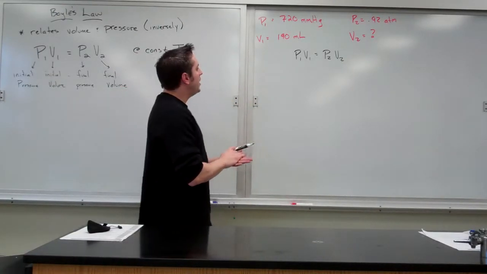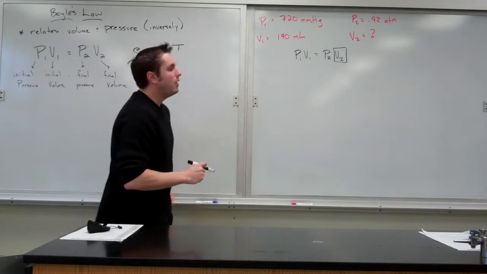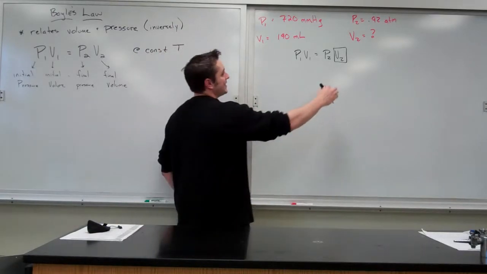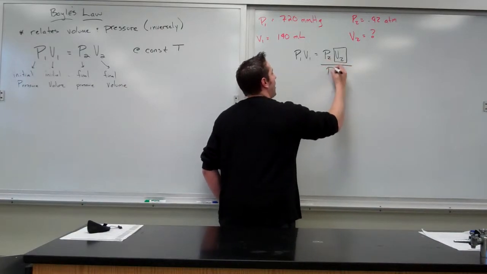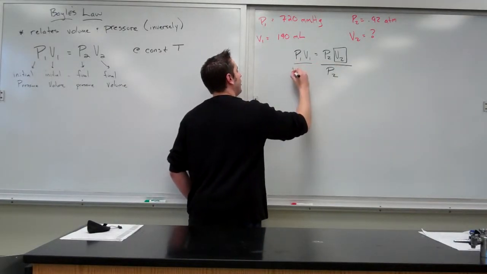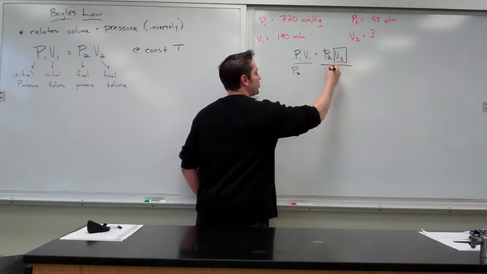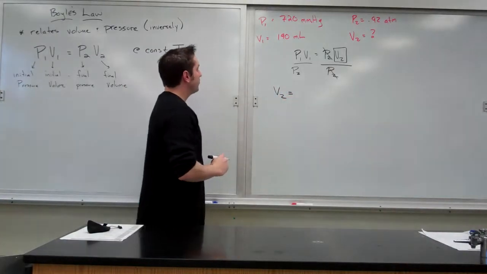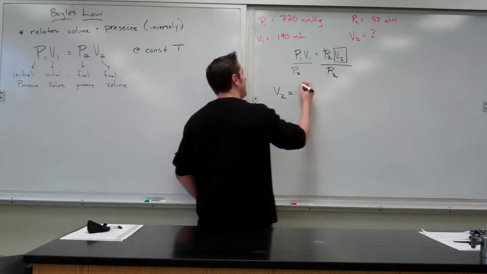Next thing we do is we isolate what we are trying to find. I am trying to find V2. I always say do the opposite of what you see to get V2 alone. I see P2 times V2. So if I want to get rid of it, I will divide by P2. Math class says what I do to the right, I also have to do to the left. On the right side, P2's will cancel, leaving me with V2. On the left side, P1, V1, P2, none of those are the same, none of them cancel.